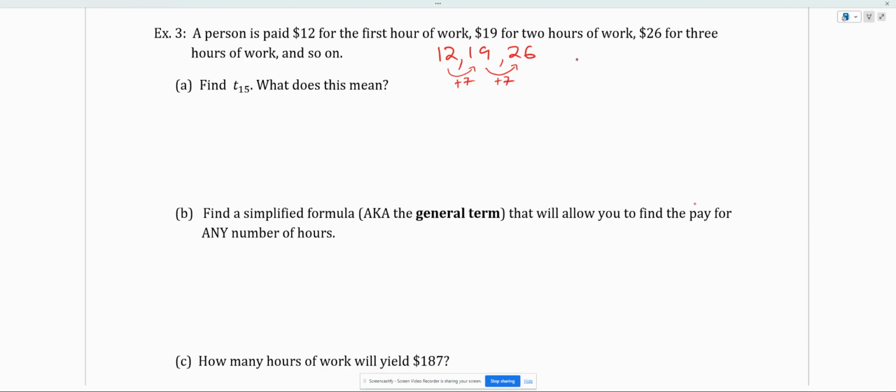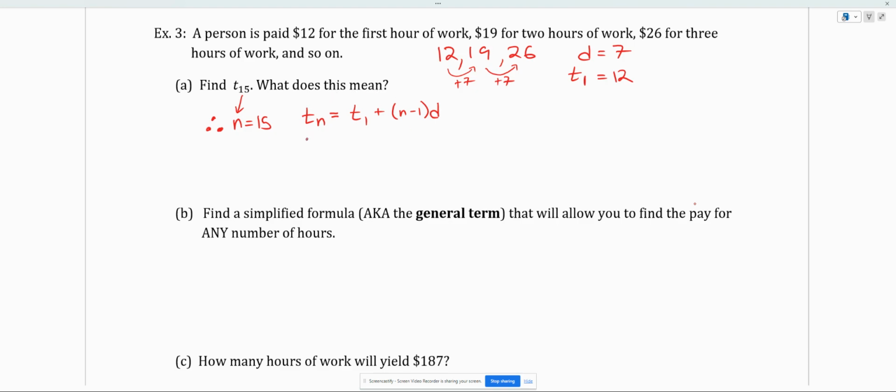So what information do we have? We know our d, our common difference, is 7. And we know our first term, our term 1, it looks like for the very first hour of work, was equal to $12. So now that we know that, we can find T15. I can find the 15th term. So therefore, n is equal to 15 because we're being told that right here, T to the n. So we can take our formula, let's just rewrite it first in its general form. Tn is equal to T1, the first term, plus n minus 1 times d, the common difference.